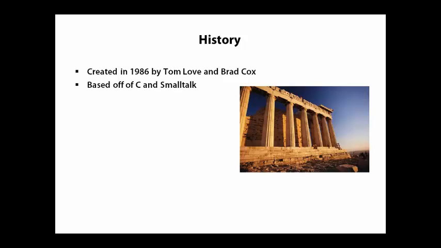Now, what had been going on in the company that Tom Love and Brad Cox had worked for was that they had a lot of C libraries, and Smalltalk was just coming out and getting popular, and they really wanted to use Smalltalk, but they couldn't just abandon C. So what they did was create basically a precompiler for C that would give it Smalltalk-like features.